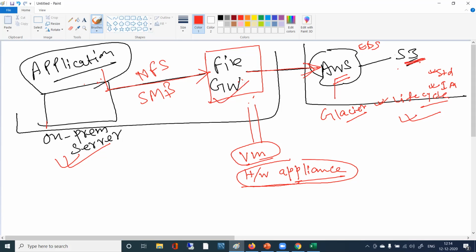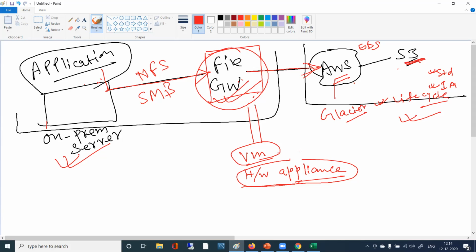So this file gateway you can create on whatever virtual machine, ESXi host, or some kind of Linux machine, some KVM, or maybe an EC2 instance. Anything, you just get one instance or some kind of VM there, you install some software, and then that will act as a gateway. Using that gateway you will be able to access all this.